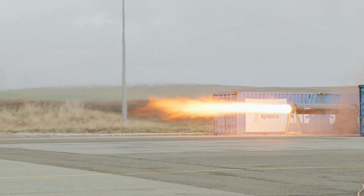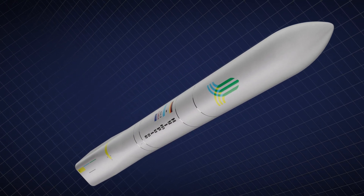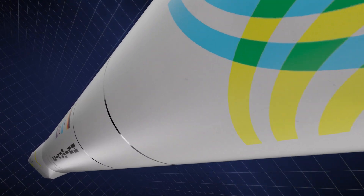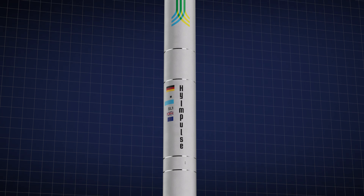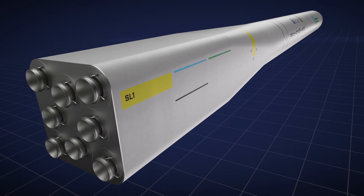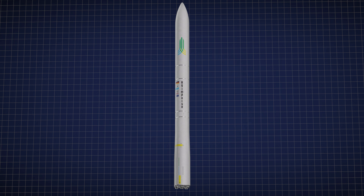The SL 1 will have a similar engine, probably with longer burn times, but the technology is the same. Our larger launch vehicle, the SL 1 rocket, is designed for orbital missions. This launch system can be produced quickly, easily and in series, dramatically reducing the cost of small satellite launches and making space accessible even for small organisations. We significantly lower the complexity and cost of a launch, and it is more environmentally sustainable than previous systems.